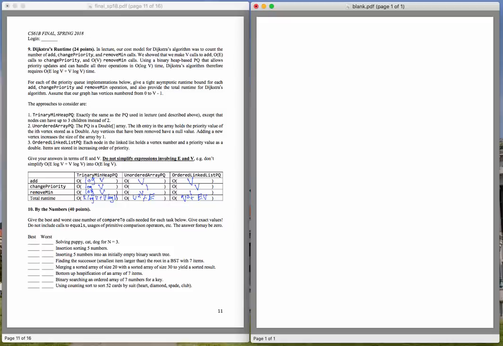So the very first one is our puppy, cat, dog scenario. Recall that this is how many compareTos we have to make between two boxes to be able to determine which one is the puppy, which one's the cat, which one's the dog. Our best case is if we had these 3 boxes, E, C, and D. If we compare the puppy and the cat, and then we compare the cat and the dog, we'll see that the cat is greater than the puppy, and then we'll see the dog is greater than the cat. So we will have our ordering already, and we will know exactly which one is best. So we made 2 compareTos in order to get our ordering.